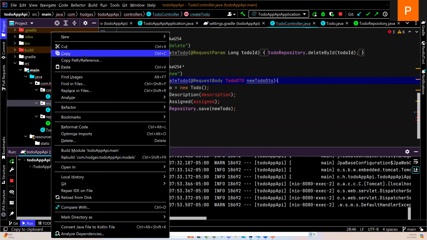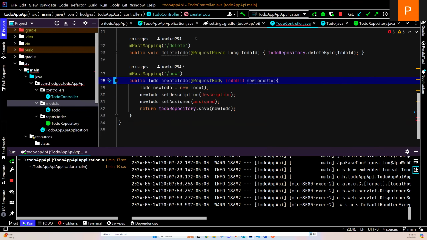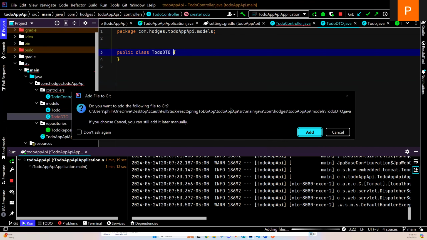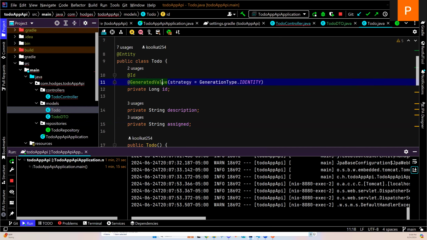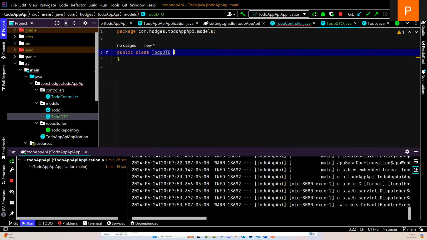And then I would create a model, new Java class. And I am actually not opposed to this at all. I don't want that to be an entity. That's the other thing. I don't need this to be an entity. I just need it to have the attributes that I need.